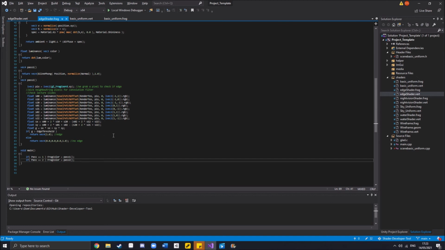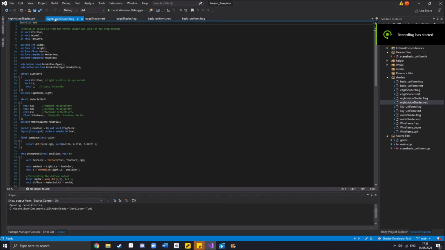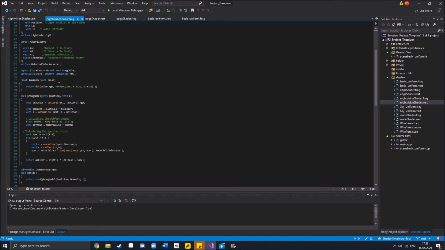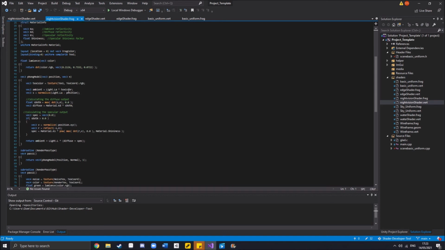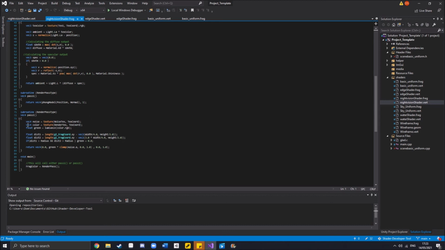So the same again, our vertex shader for night vision is just to set its position. And for the night vision fragment shader, we have different structures, our different uniforms here, what we pass in. Similar to before, we've got a luminous method and a Phong model method here. And then for the subroutine, if pass 1, we call the Phong model, but if pass 2, we call this method here, where we basically set the noise texture and the color texture, and give it that green, goggles-like look effect. And then we've got if frag color equals render pass.